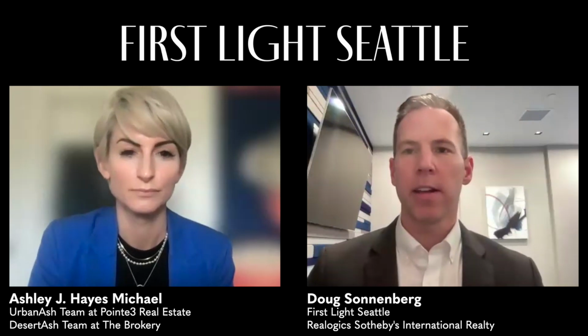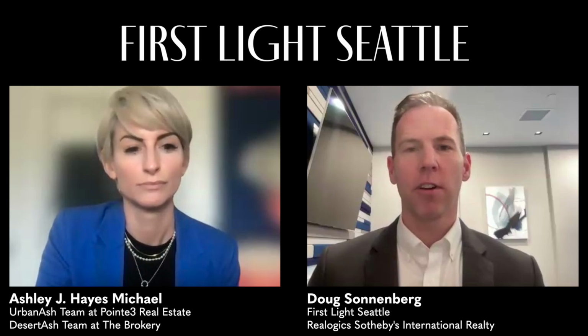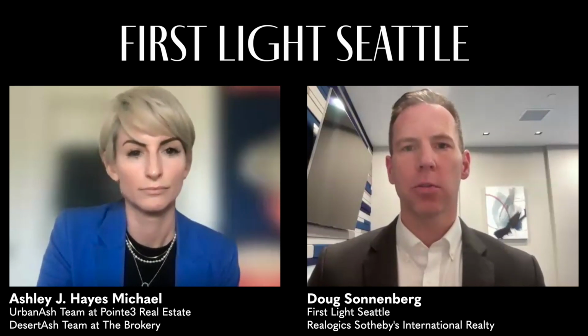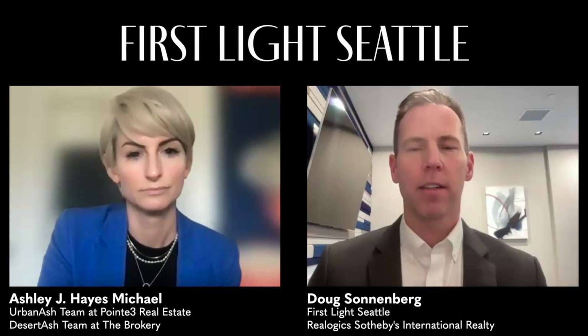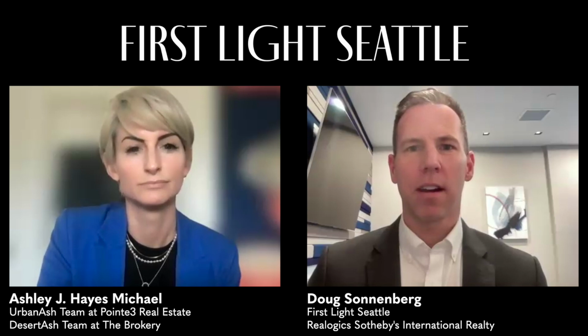Yeah, that's exactly right. And for a lot of our floor plans, they are very efficient. They're all very square floor plans, so they're going to live and feel bigger than the actual square footage on paper. But with those balconies, yeah, it makes it all very usable. Having covered balconies to where you can actually entertain, have seating out there on the balconies and be able to enjoy that space.